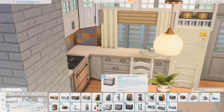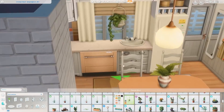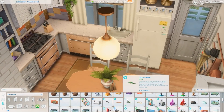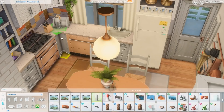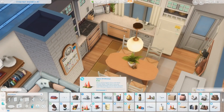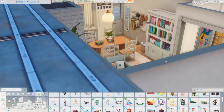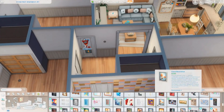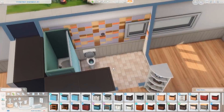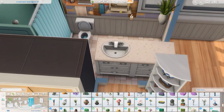Here you can see I'm trying to add decorations to the refrigerator, but they just snap to the walls and I really could not think of a good workaround, because in an apartment you can't delete the walls. If it were a regular build I would remove the walls and use move objects with the Ctrl+9 key to place drawings wherever I wanted. Thankfully, the post-it notes from Parenthood don't snap to walls — you can just use the 9 key and place them wherever you'd like. I'd absolutely love to see the Sims team update refrigerators to have slots so you could actually stick drawings or artwork to them.